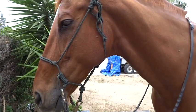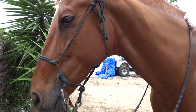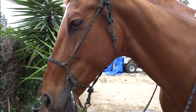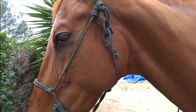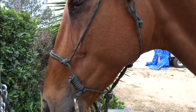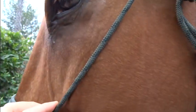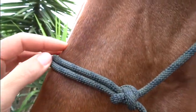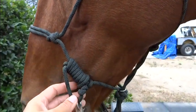Hi there, I wanted to take a look at a few different kinds of bitless bridles. This one is a rope halter type, and there are many different kinds of rope halter types depending on whoever makes them and how they make them. But basically this goes across the nose. They may or may not have knots.